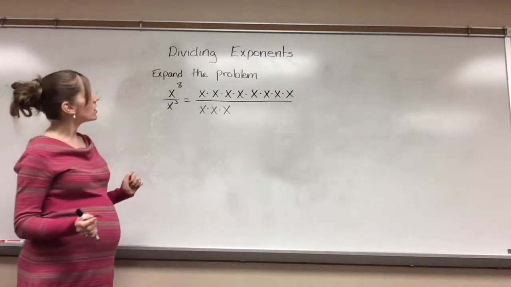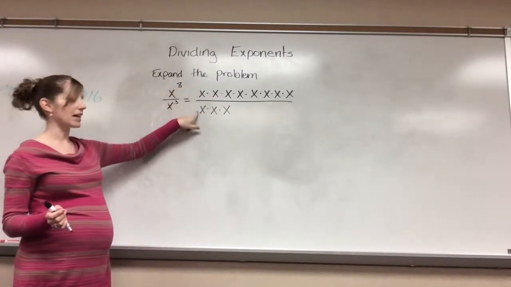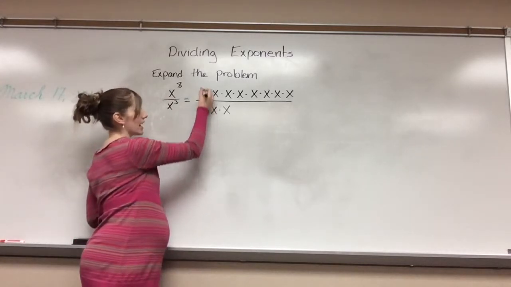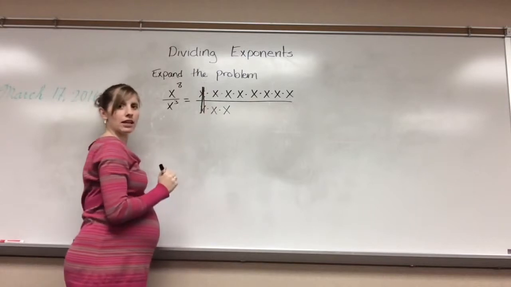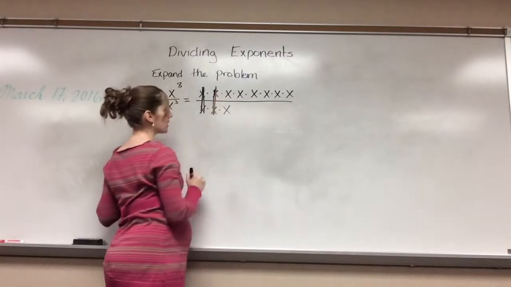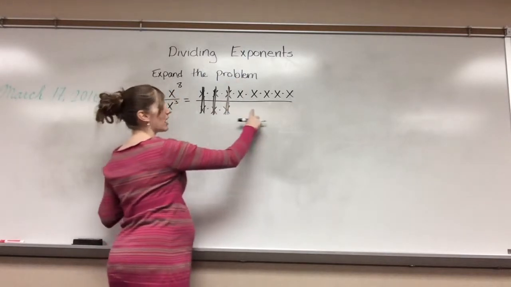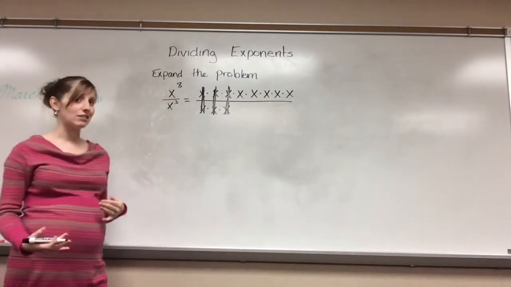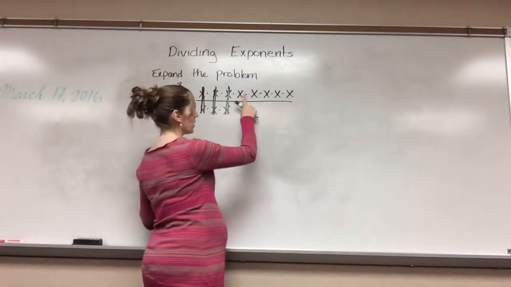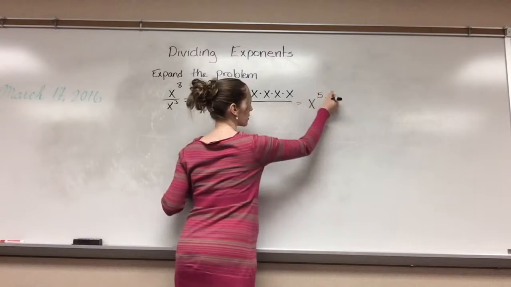Fraction means divide. So, when we're working with fractions, if we have something at the top and something at the bottom, those actually cancel out, okay? So having an x at the top and an x at the bottom cancels those out, and they're gone. Here I have another x on top, an x on the bottom, so those cancel out as well. And here's an x on top and an x on the bottom, so those cancel as well. I don't have any more x's in my denominator, so I can't cancel anything there. So now I just look at the top. I'm going to count how many x's I have left. 1, 2, 3, 4, 5. So x to the 5th power would be my answer.